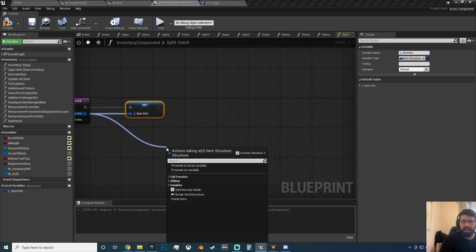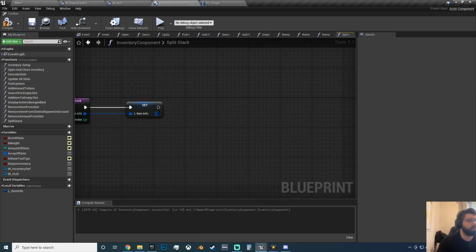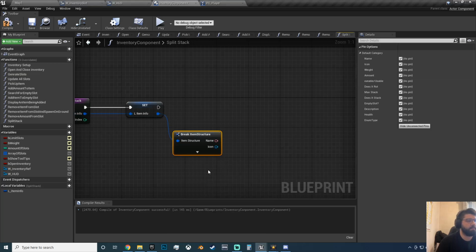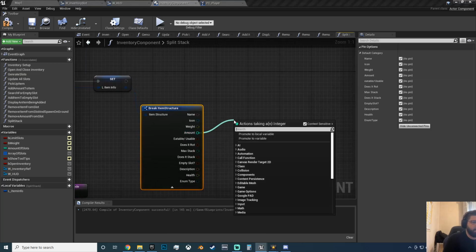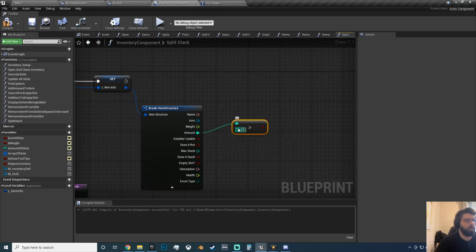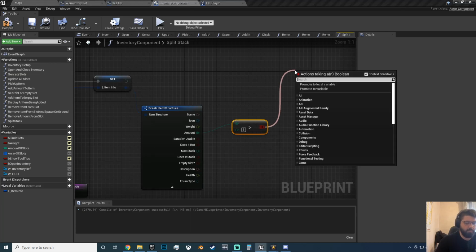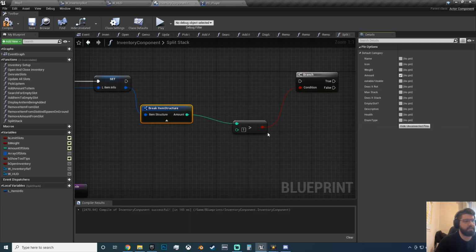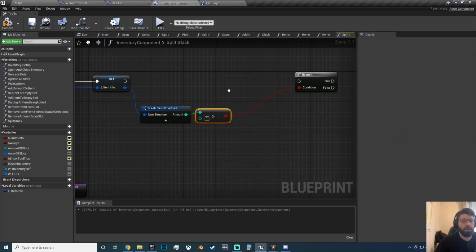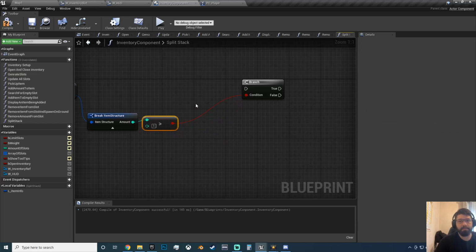And now I think I'm checking to see if it's more than one. Right, so if you break the item structure, get the amount, is that more than 1? Okay. If that is more than 1, then it can be split. Because if it's 1 or less, then you can't split that.